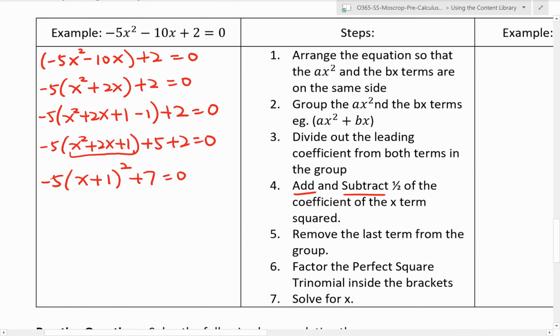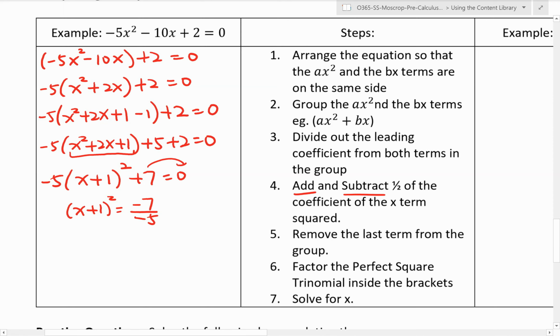Now again, you see you got a square term and a bunch of constants. We can actually isolate for the square term by moving 7 to the right, which is -7. And now we need to divide it by -5, so over -5. Okay, so again, I move the 7 to the right, that gives me -7. And there was -5 times that, so to get rid of that, I need to divide it by -5.